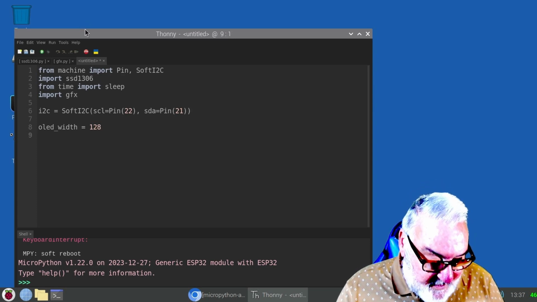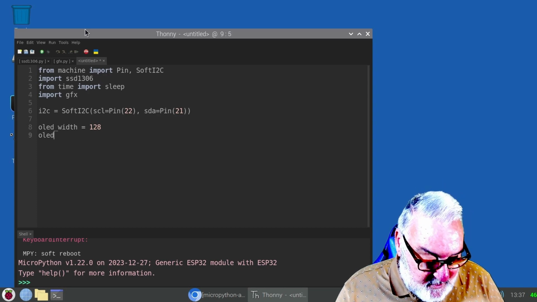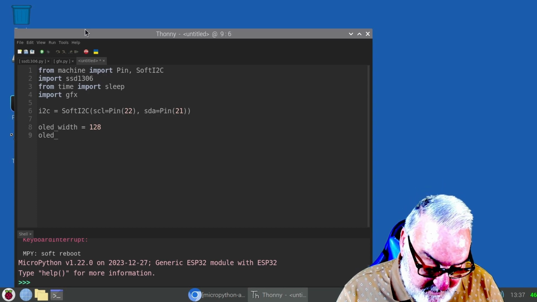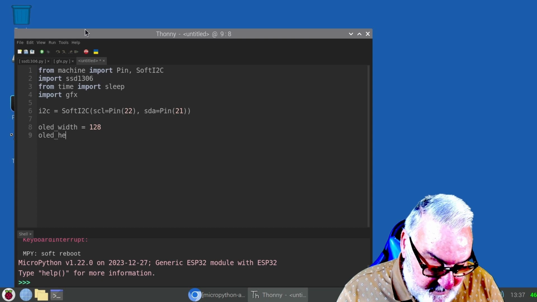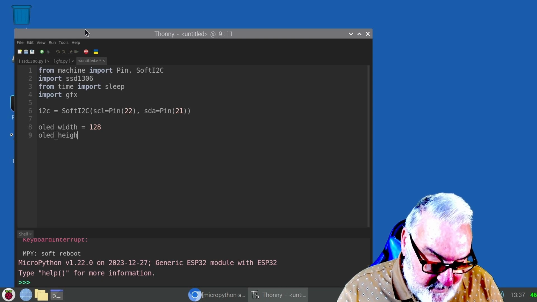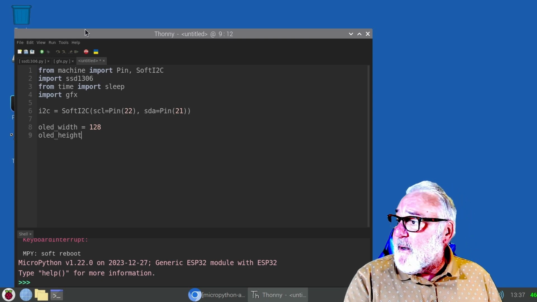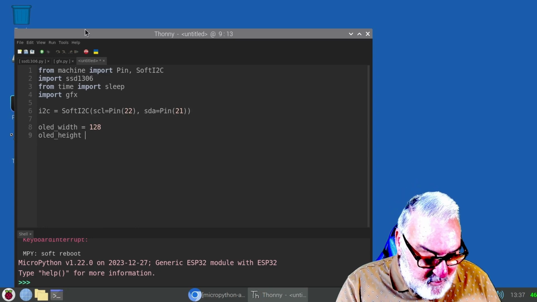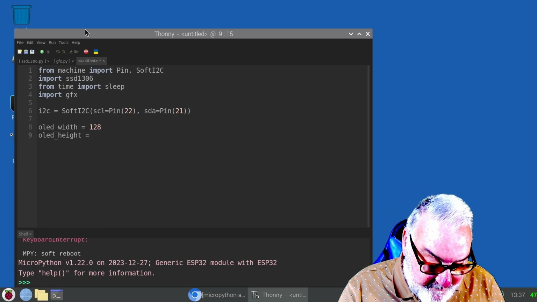Then it's oled underscore height, and ours is equal to 64.